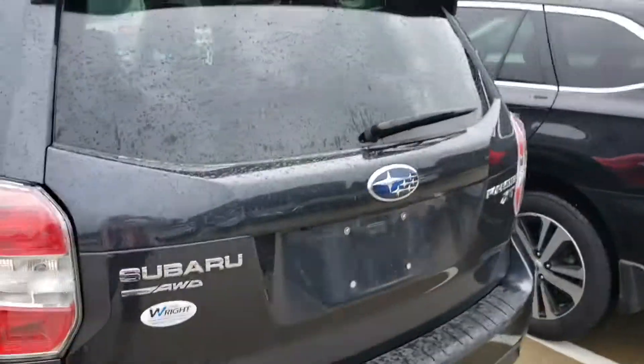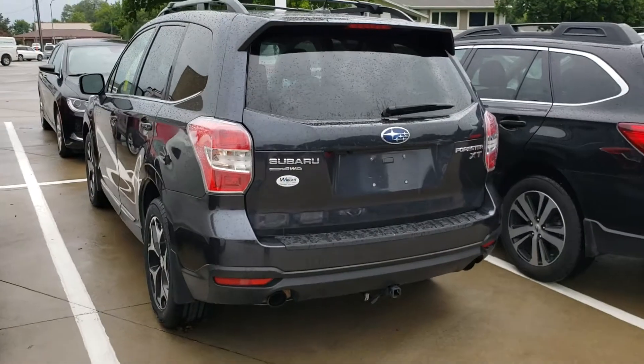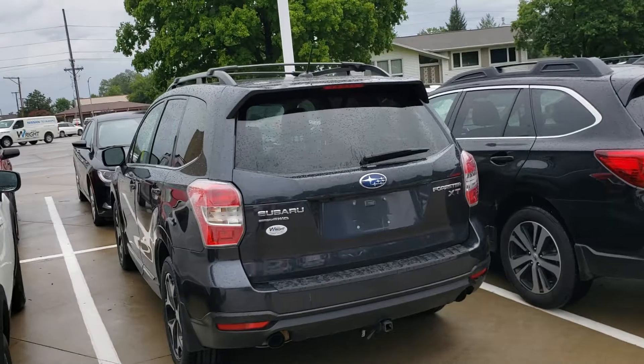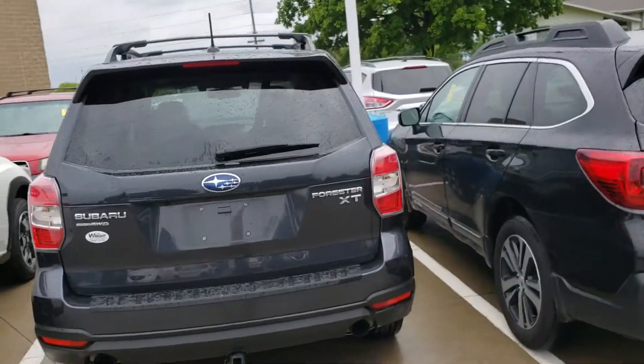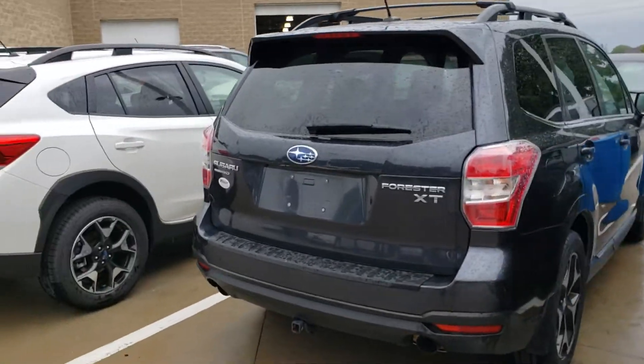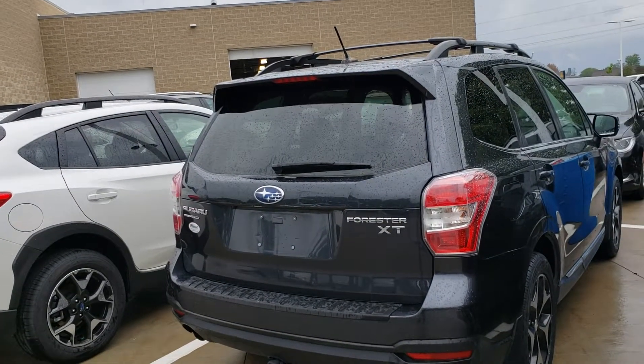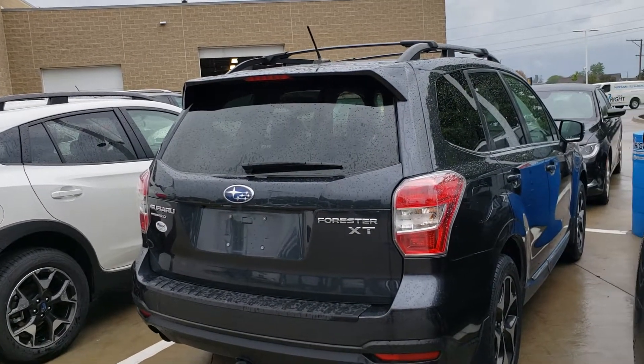So what I want to do is keep my eye on this one as well as a couple other Outbacks that have been going through service. We do have the 2019 Outbacks — I can absolutely show you one of those. They've got some great colors this year including an almost java brown that you might want to take a look at. Give me a call and let me know what you're looking to achieve as far as what you want for your trade-in, what you want for your payments per month, stuff like that.